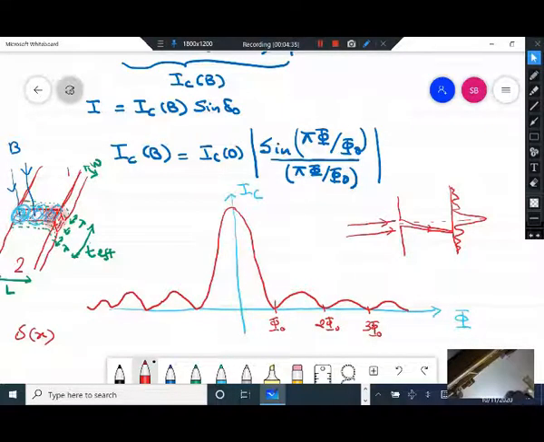So as you move along the junction, the phase difference actually changes from point to point, and so the Josephson current which is flowing across the junction depends on this phase difference. Because there is a constructive and destructive interference of the wave functions from the two sides, whether or not you have a current which is effectively flowing across the junction depends on this phase difference, which becomes a function of space because of the magnetic field that you have applied to the junction.